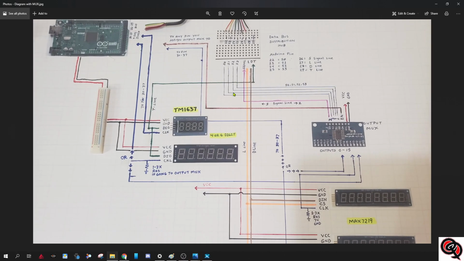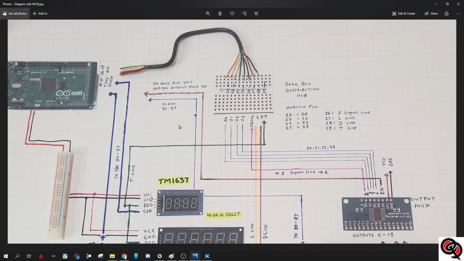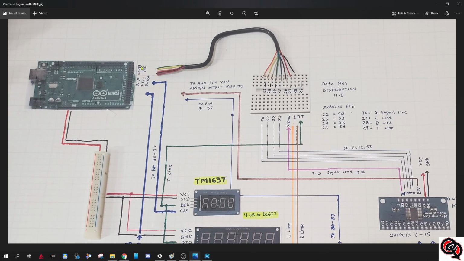So this is what I mean right here. This is a complete picture. This is what's going to include everything. Basically you're going to take the wires from 22 through 29, bring them out and branch them out to here, and then everything else that you connect here, including multiplexers, is going to be connected to here. So just for an example, on this one, if you connect these wires on the very first row, you'll be able to connect 1, 2, 3, 4, 5, 6, 7, 8 more multiplexers or displays. And you can always branch out from here to another one of these to multiply it again.